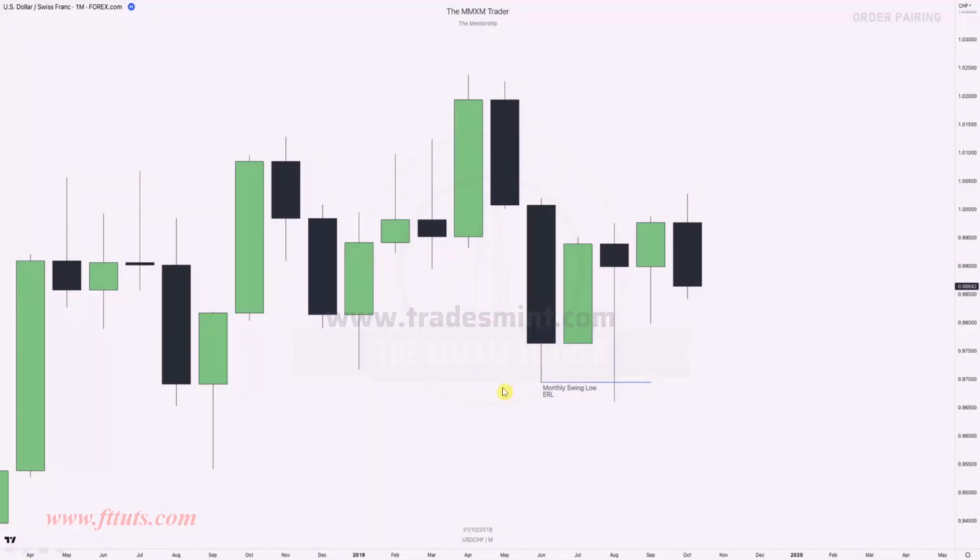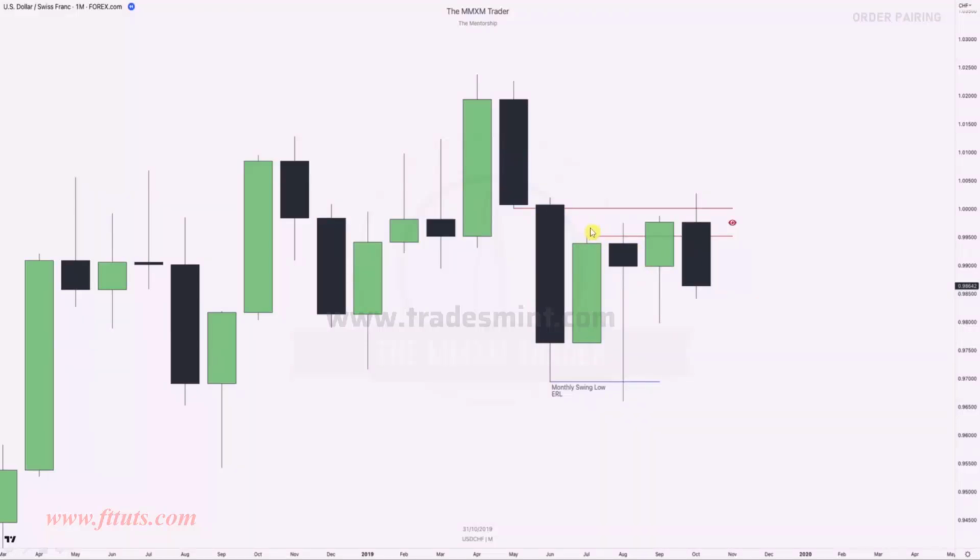Where does smart money accumulate their long orders? Below old lows, right? So this external range, we can see this external range liquidity raided inside over here. So we have order pairing down here. So where should your eye go when you hit that external range? Again, internal range, right? We have this fair value gap over here. So after external range liquidity has been taken, we want to go to internal range over here. And eventually we fill up this whole fair value gap over here.